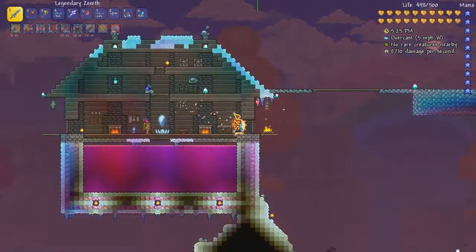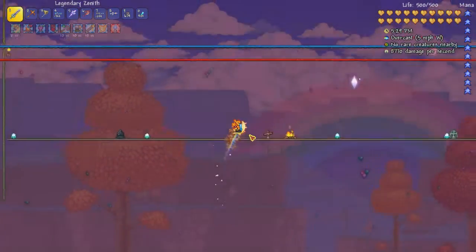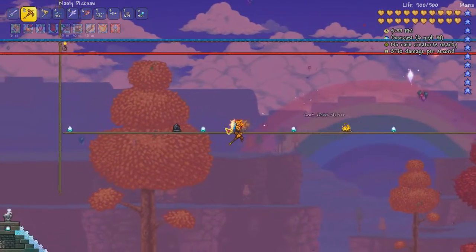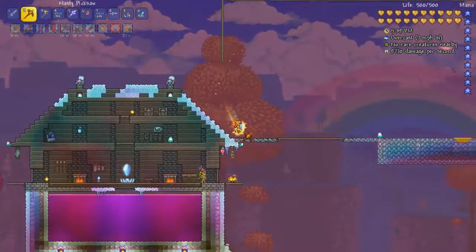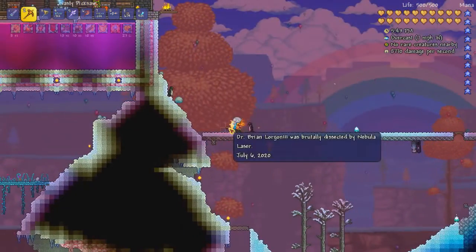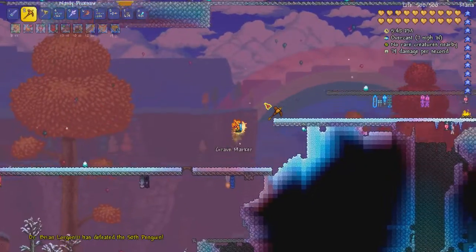So you have to summon her in the Hallow. Oh, I have a bunch of gravestones around here now. And it's starting to turn into a tombstone biome, whatever it's called. How sad. Here's another gravestone. Sorry, penguin. I got a penguin banner. Does that make me a bad person?